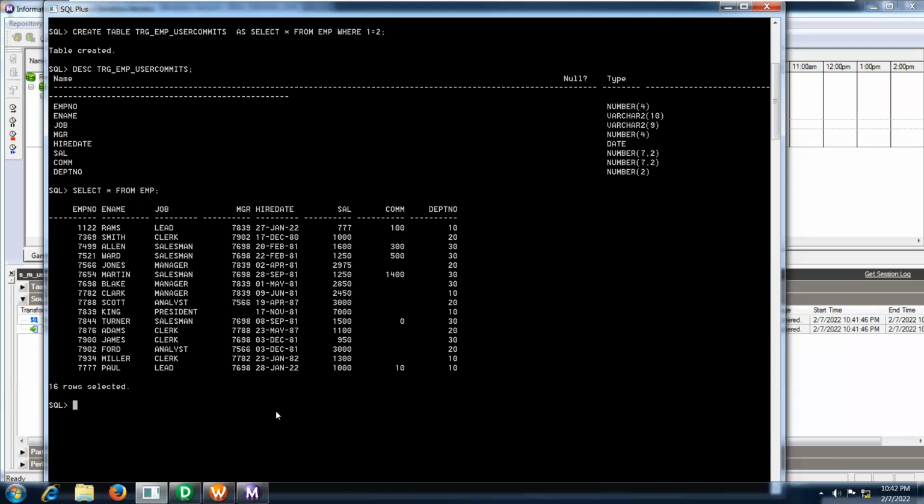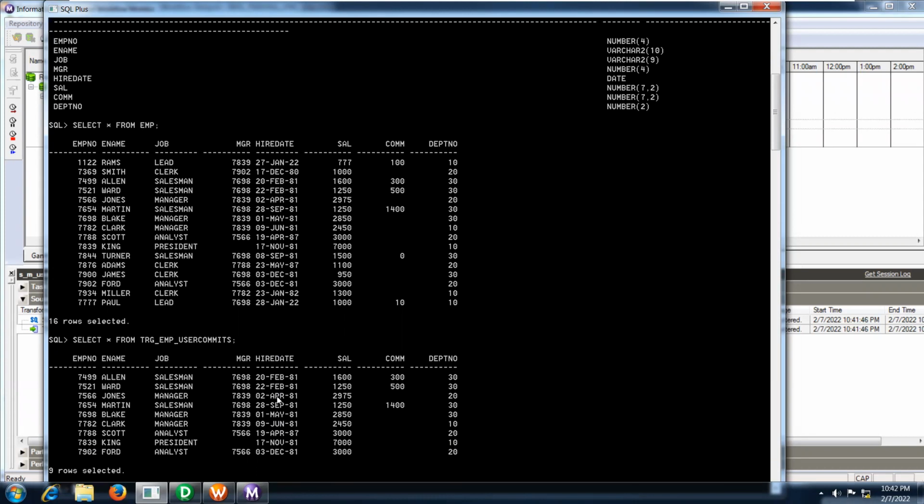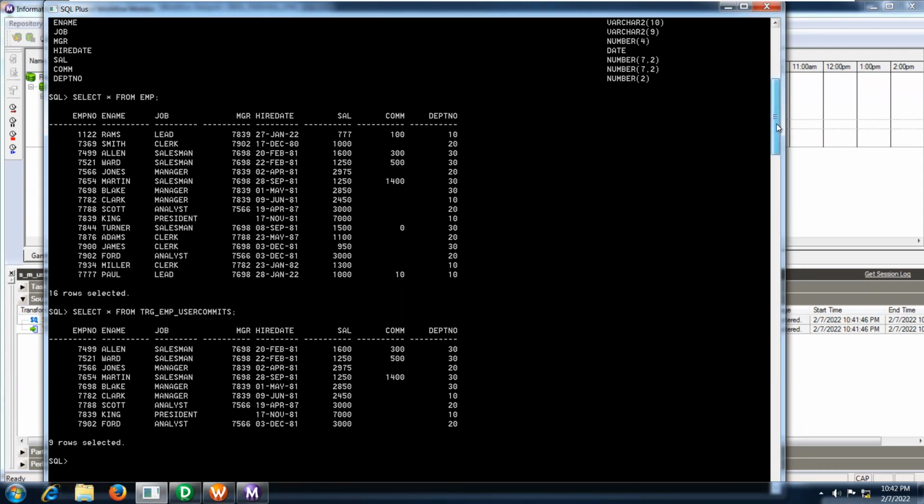Let me see the data here. This is my target table. Select star from the user commits target table. See how many are loaded? 9 records are loaded into my target table.